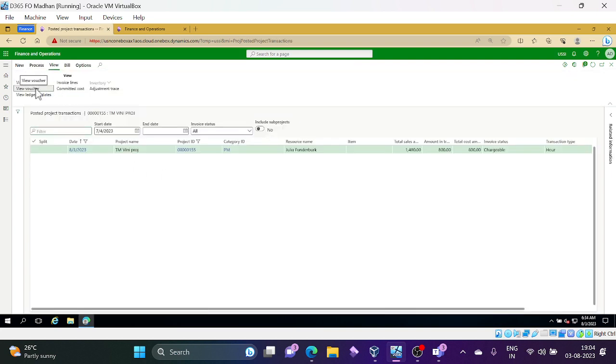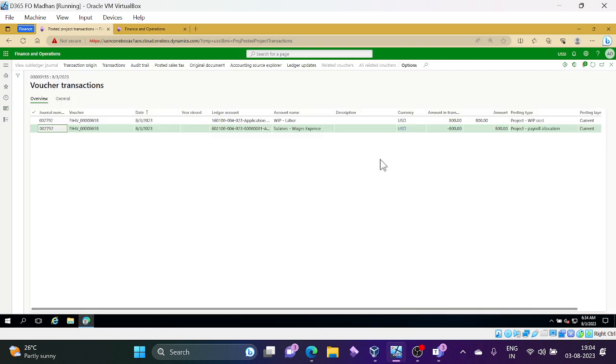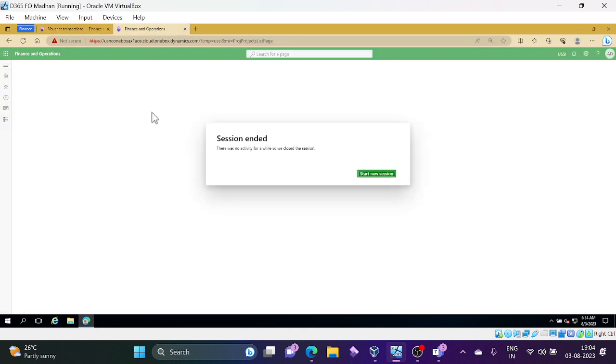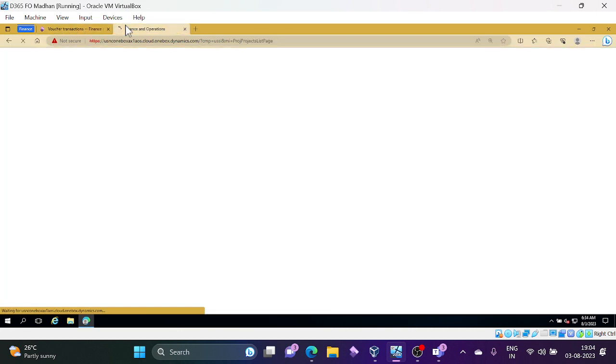Here, view voucher: sale price 1400 came, and total cost came as 800. How this came, we will analyze. Now, which accounts it booked: project WIP cost and project payroll allocation. So what are the accounts? 160100 and 160200. From where are these accounts picked for this hour journal posting? Let's go and check.